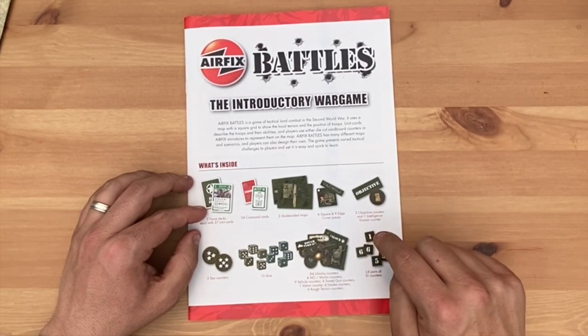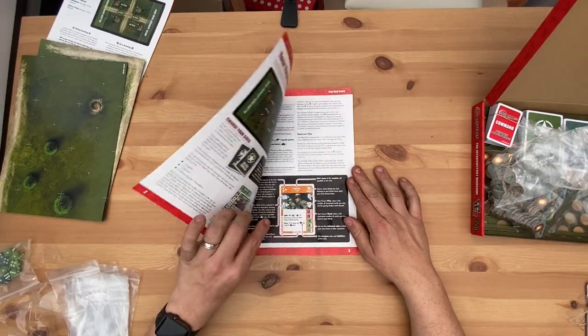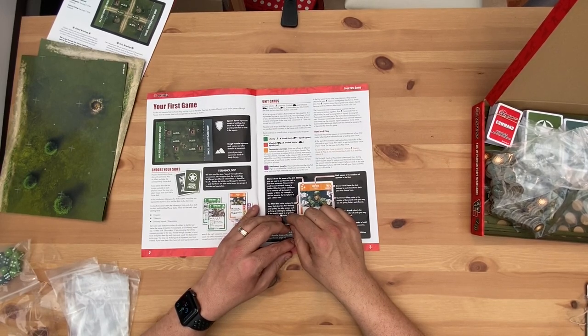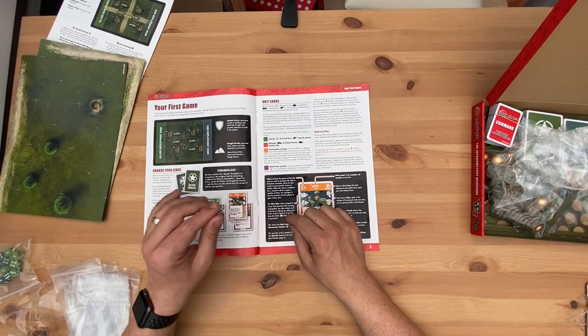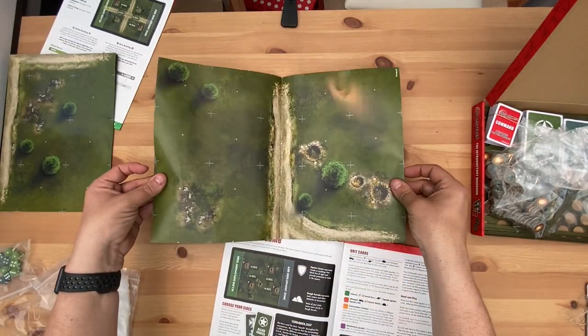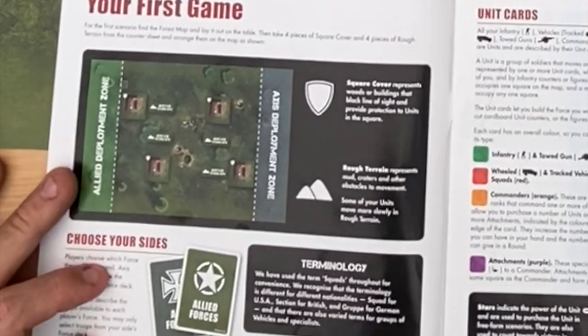And then you have 24 pairs of ID counters. So you get 1 to 12, I think it is. So your first game. For the first scenario, find the forest map and lay it out on the table. Then take 4 pieces of square cover and 4 pieces of rough cover. So what we need is this map. So we're going to open this up like the book says. So we need 4 rough terrain.